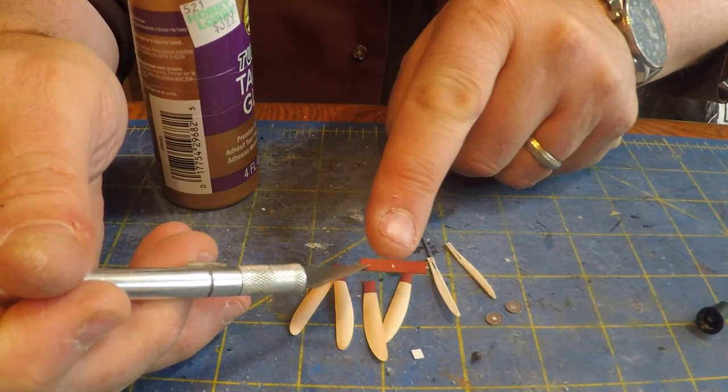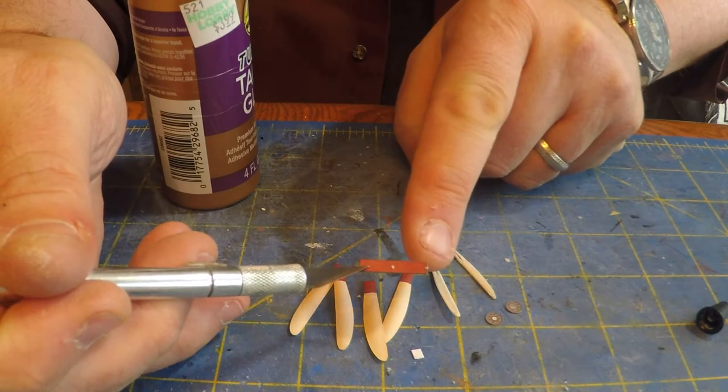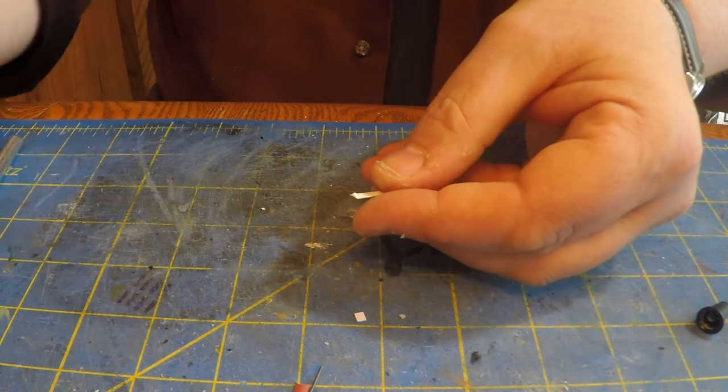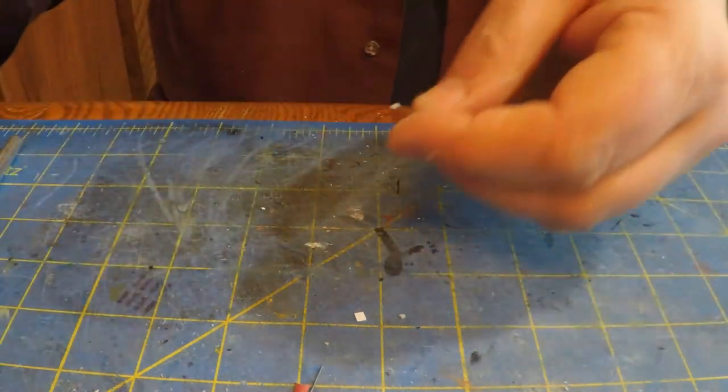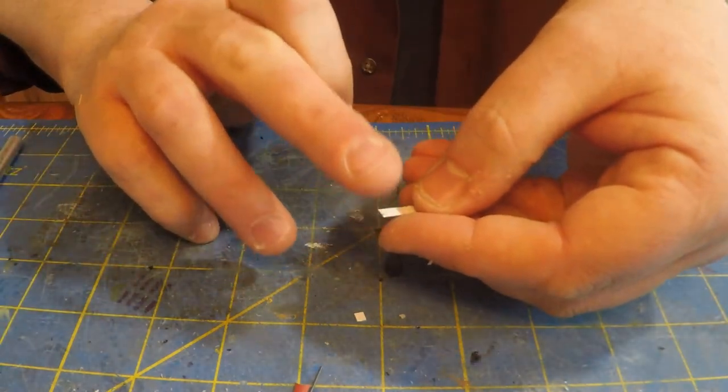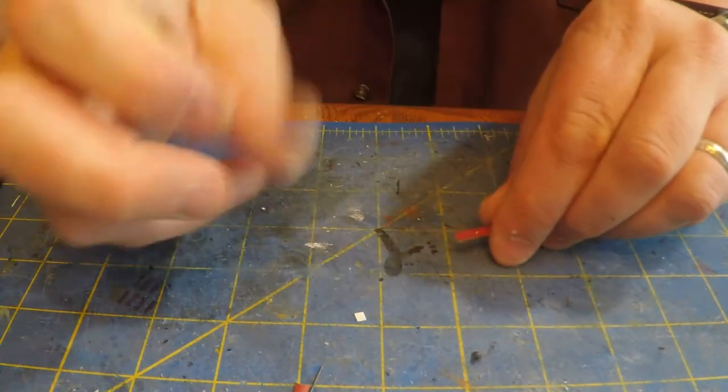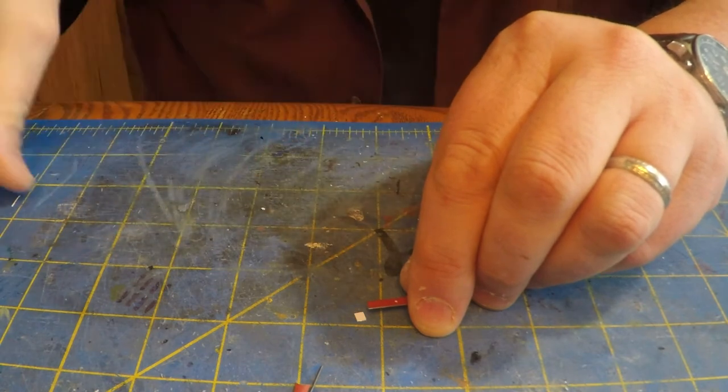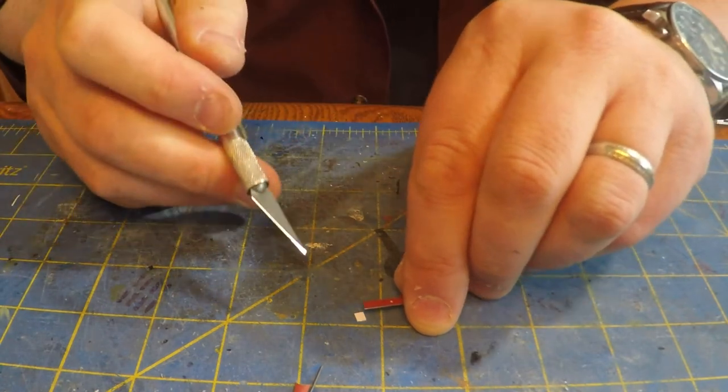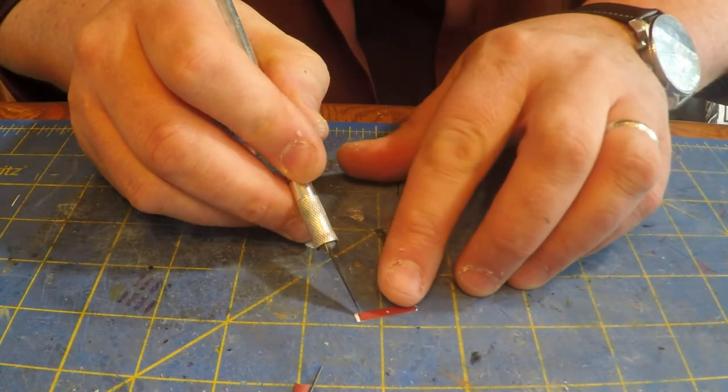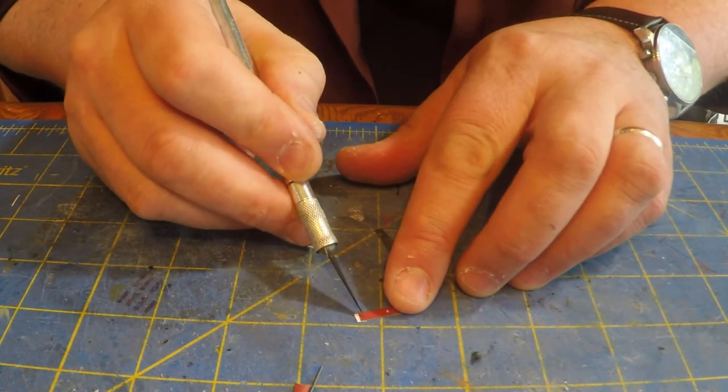So there are holes, one there and one on the end. That's where the wire's going to go through, so you've got to make sure you poke those through. Now here I am just putting the little tab on. Again, this isn't the way the kit is designed, but I find it looks better if you actually make an internal tab rather than one that just stays outside. So you just kind of very carefully put this down, make sure it lines up, get it about halfway or so, and then you just let it dry.